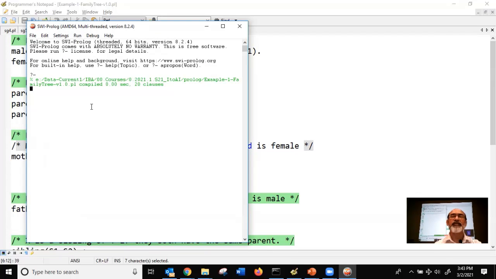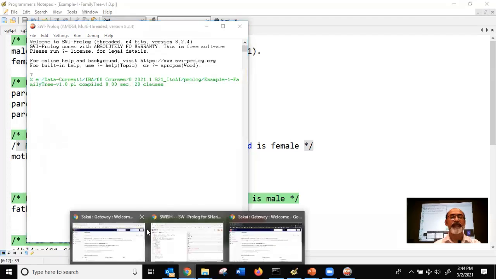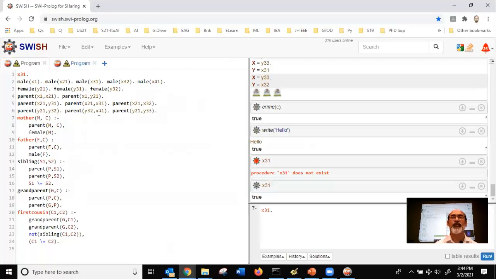Your question as to how I know whether this is a query or a statement is because they're in different locations. There's also another version of this which can be seen online. This is SWISH. I hope you can see it. SWISH has the two in the same place, in sort of an IDE. You can write your knowledge base on the left-hand side, and do a query over here.